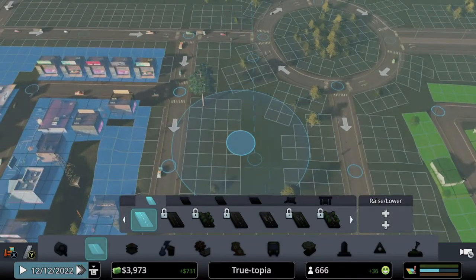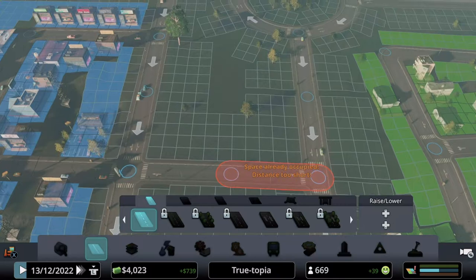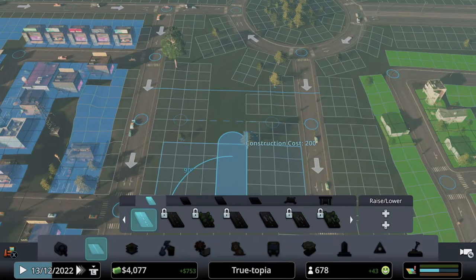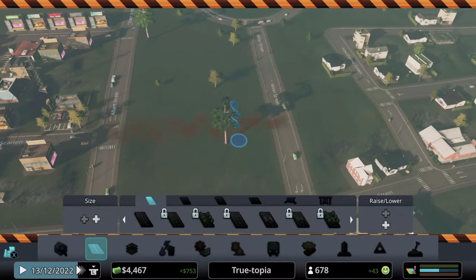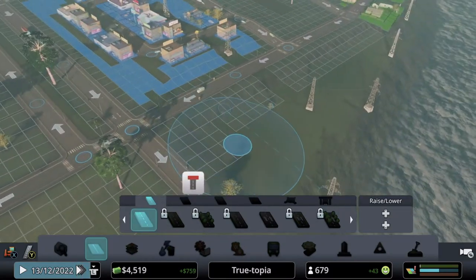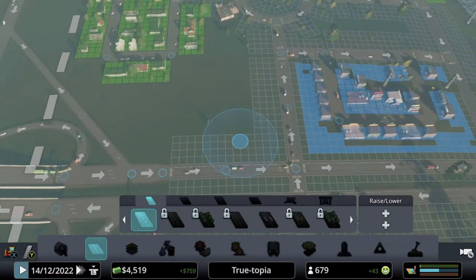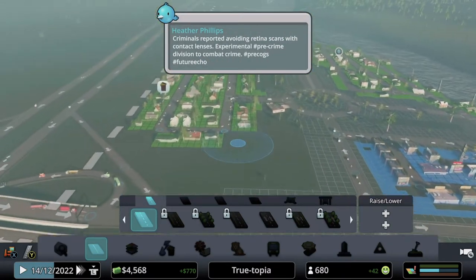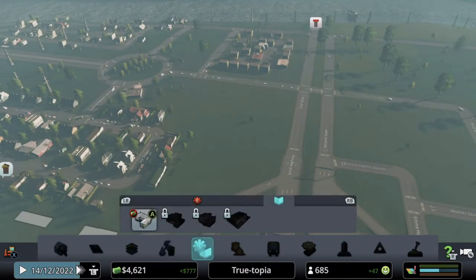There we are. I don't need that road there. I'm trying to think where's best. Should we put a retail park in here? Right. Okay, we need crime prevention. Oh, we haven't unlocked that yet. 900, we need that. Also, I did say I'd focus on the school first.